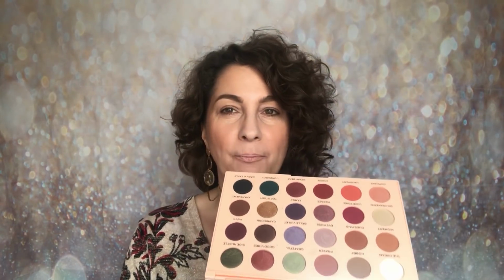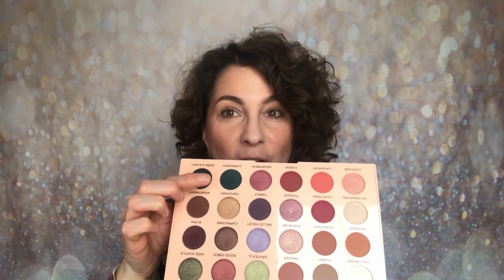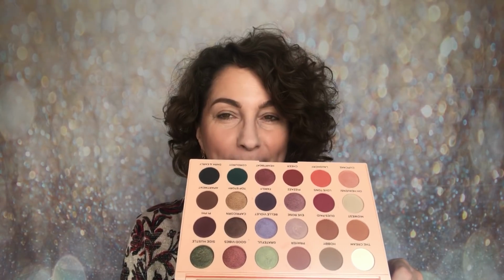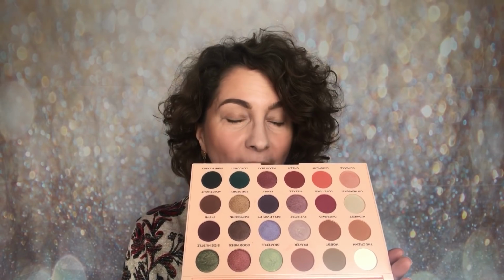is film a look. I have no idea what I really want to do apart from, I think I want to use the shimmery greens in this palette, but apart from that, not quite sure what else I want to do. What I do know is that beautiful shade Corduroy there, it was amazing. This in fact is the first palette that I've ever used the green out of, I believe. Forgive me if I'm wrong, but that Corduroy shade, oh, I had so many lovely comments about the look that I created with that.